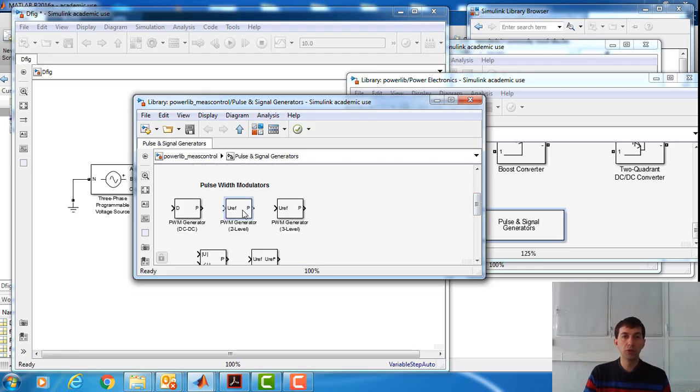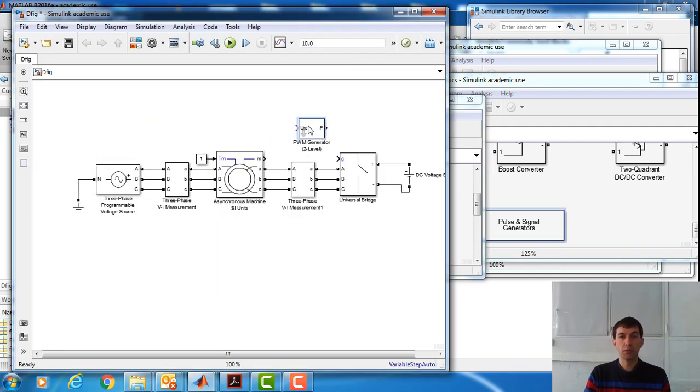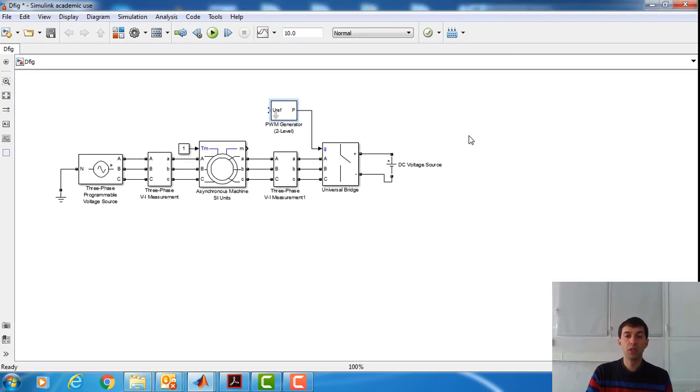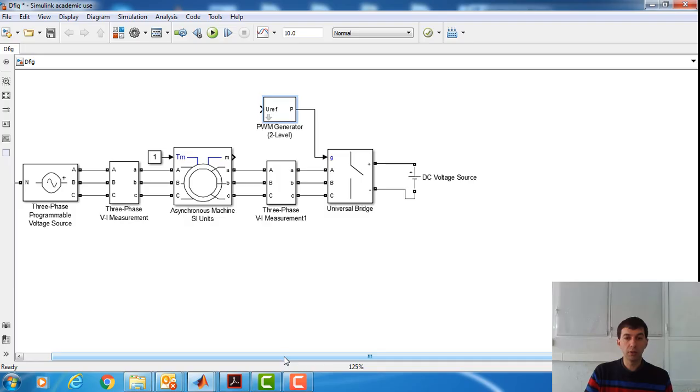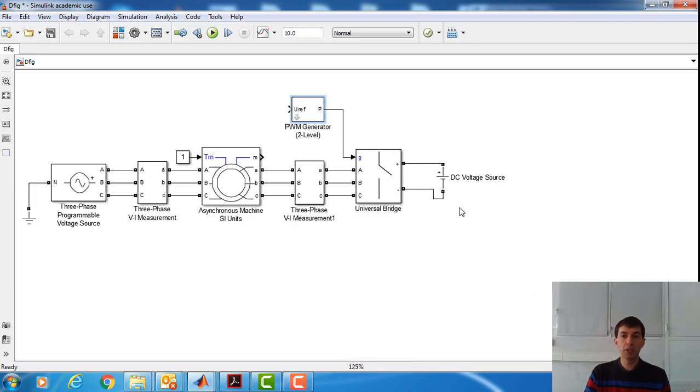So let's use this one in here, and let's connect it to the system, to the power electronic converter. So this is the system, the power electronic circuit that we have.